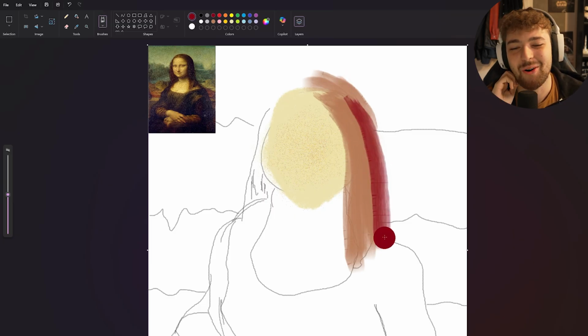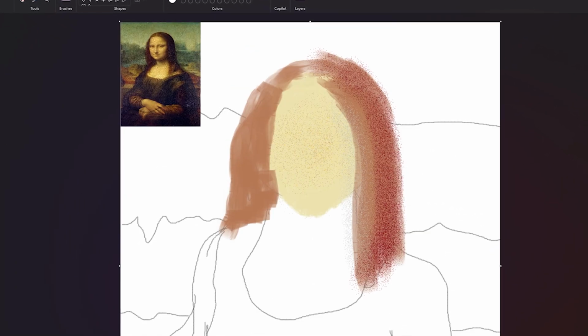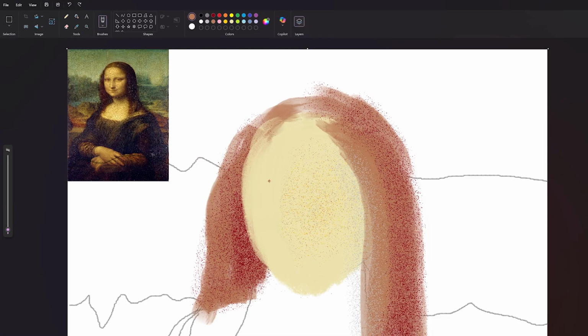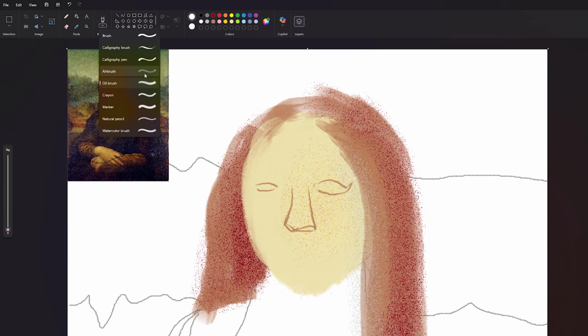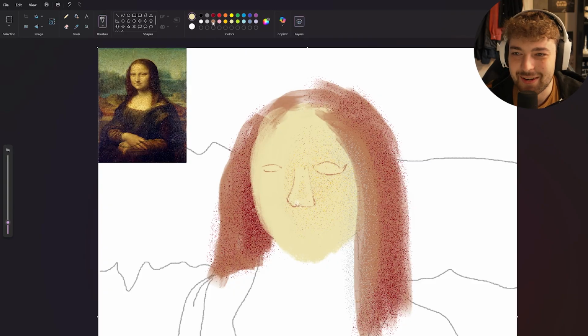This looks so horrible. I started shading the hair and then moved on to the face. And this is where depression really set in. Because combining the fact that A, I am drawing with a mouse, B, I'm drawing in Paint, and C, I can't actually draw to begin with, yeah, the result was exactly as cursed as you'd expect. Oh, this is so great. This is the best image I've ever seen in my life.